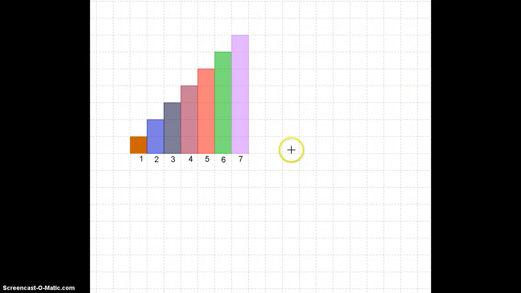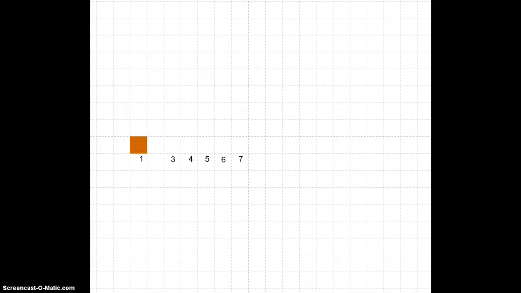If we want to find out how many blocks we have used, let's backtrack and start at our 1 block. To get the area, how many blocks we have, we want to add the new shape to the old shape. We only have 1 shape, so let's start off with 1. As we add on the second one, we want to add the new shape to the old shape. So we have the old shape, which is 1, and the new shape, which is 2, so 1 plus 2 is 3. So the area of this is 3, because we've added the new shape to the old shape.